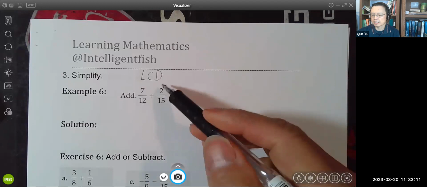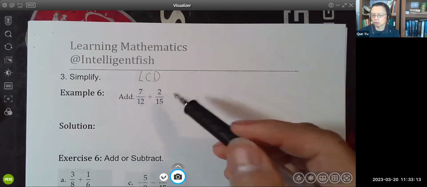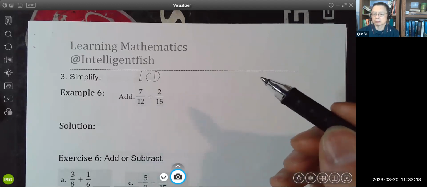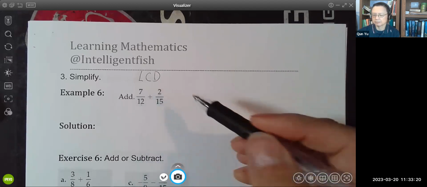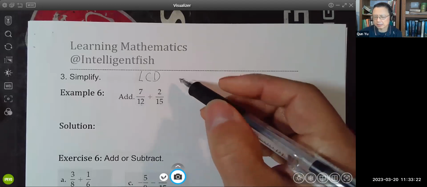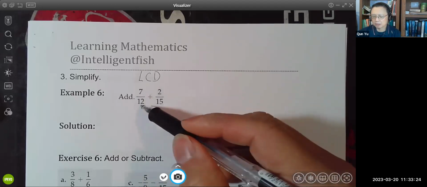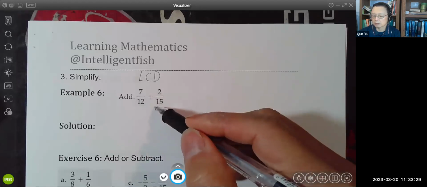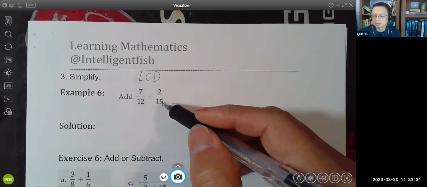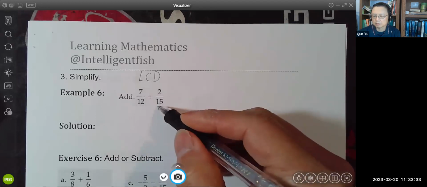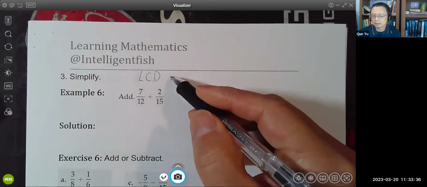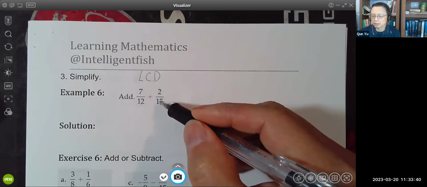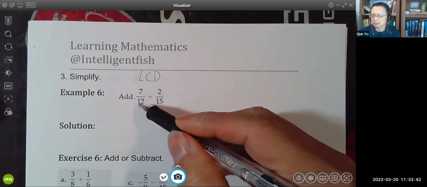And to find the LCD, I'm going to show you two different ways to do that. Since this is our first example, everybody needs to know how to find the LCD. So the first one is that if you don't have many numbers, such as in this case, you only have two numbers, you can use this simpler method, and it's effective. Just look at the bigger number, try to find the first multiple of this bigger number, which is also a multiple of the smaller number.